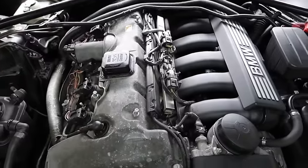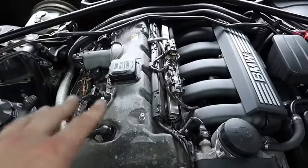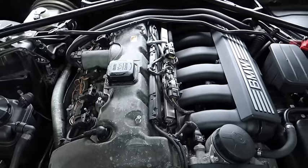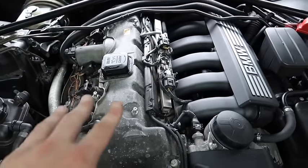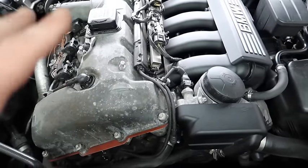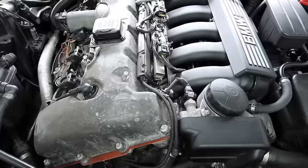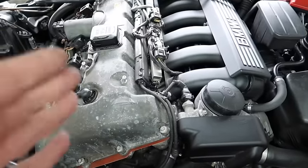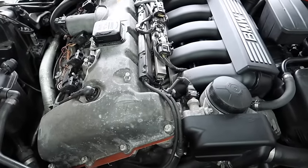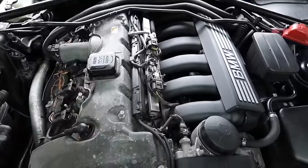A lot of people end up buying the 325, 323, and 523, which are the most common ones for burning oil. You don't really hear about it on the B30. I did have the issue on this engine when I got it and I sorted it — I dropped the sump by lowering the bolts on the subframe while lifting the car up, then sealed around the sump. There's no point replacing the gasket because it will leak again around 20,000 miles. You use a special sealer which seals around the sump gasket.